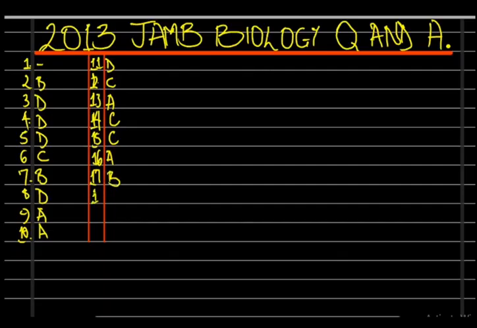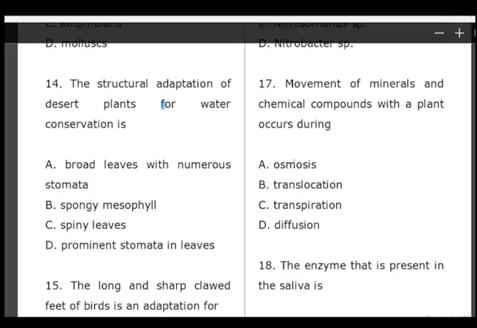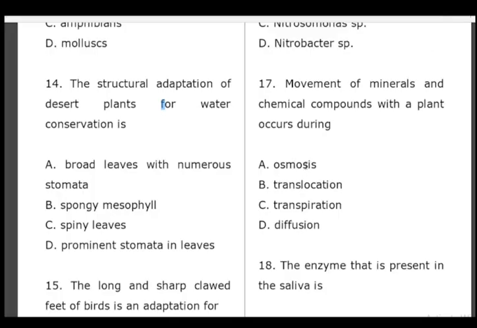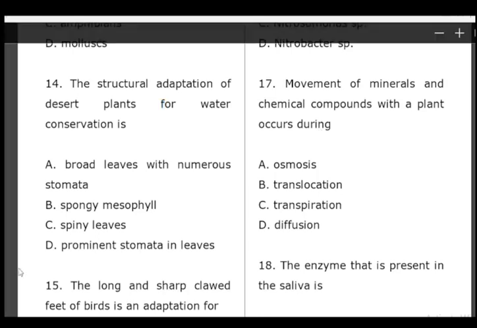It is not option A, because option A is talking about movement of water alone. Osmosis is just the movement of water molecules from a region of lower concentration to a region of higher concentration through a semi-permeable membrane. Transpiration is the losing of water from the body of the plant to the surrounding. And diffusion talks about the movement of materials, be it solids, liquids, or gases, from a region of higher concentration to a region of lower concentration, until there is an even distribution in the body of such organisms.